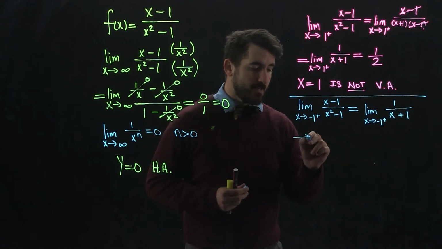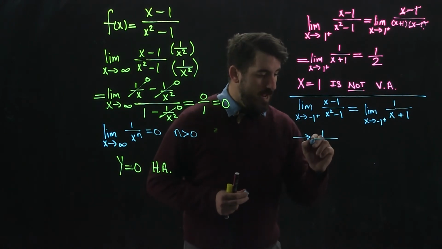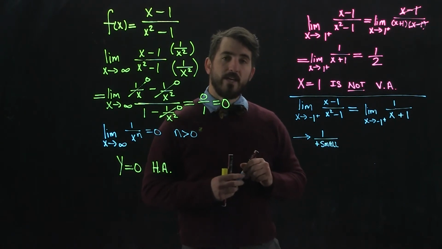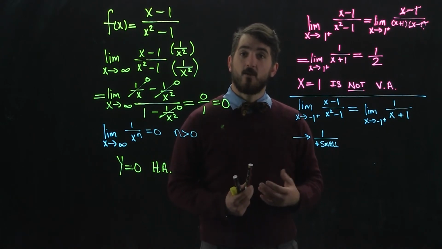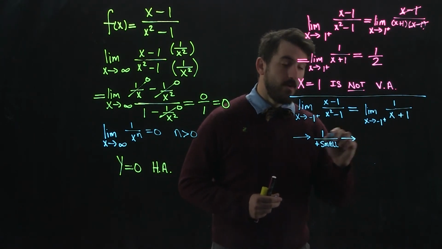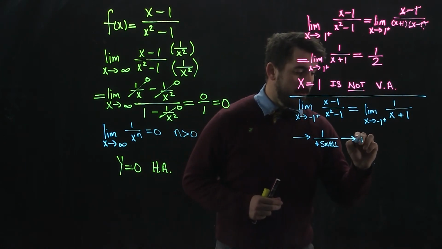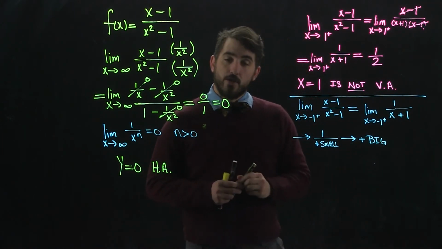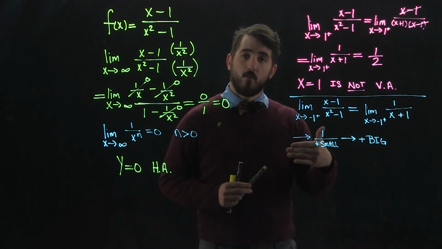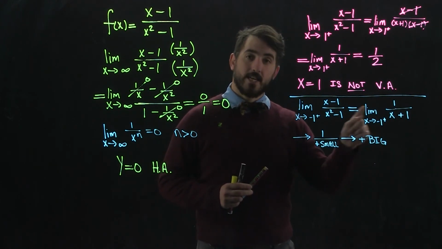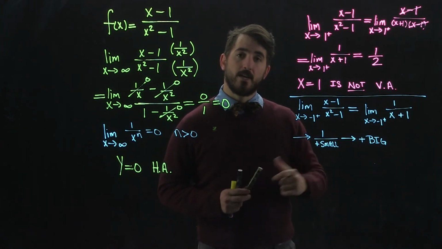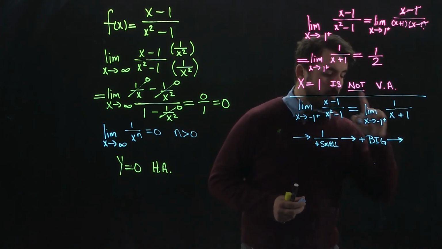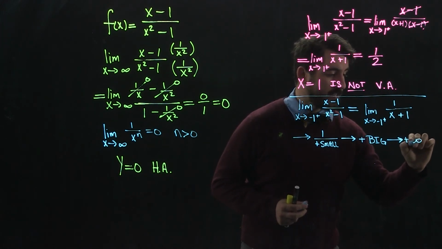So this will in fact be approaching 1 over a positive small number. And so when we divide by a small number, we in fact get a large number. The smaller the number, the larger the number. So this would be approaching some positive big number. Again, we are choosing x's approaching negative 1 from the right. So this number is just going to get bigger and bigger the closer I choose my numbers to the right of negative 1. And in fact, the closer we get, we will then approach positive infinity.